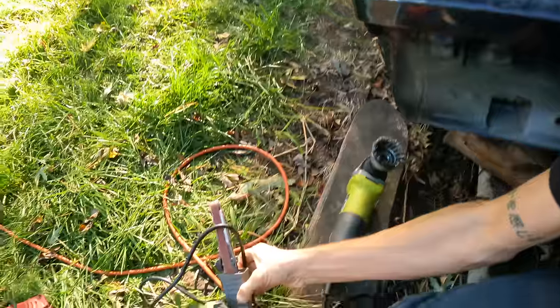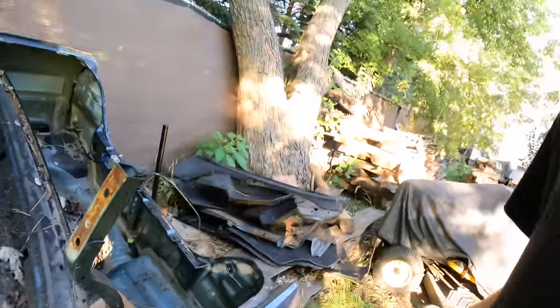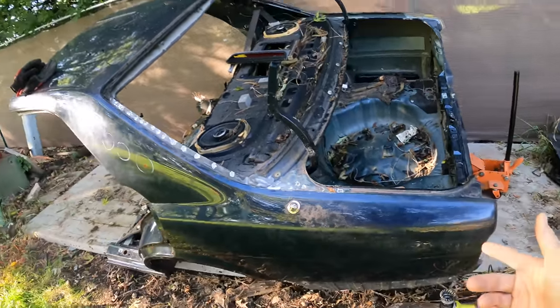After using this band file for about an hour, I have to admit I still prefer the traditional spot weld method. I either don't have the technique developed yet to use it efficiently, or maybe this tool just isn't the best quality. Some turned out okay but it's very inconsistent and I already went through a whole sanding belt. I think I'm just going to do the traditional style where I can and then use the band file if I have to. Most of the spot welds are free already — I just need to get to the bottom ones, so I might flip this car up now.